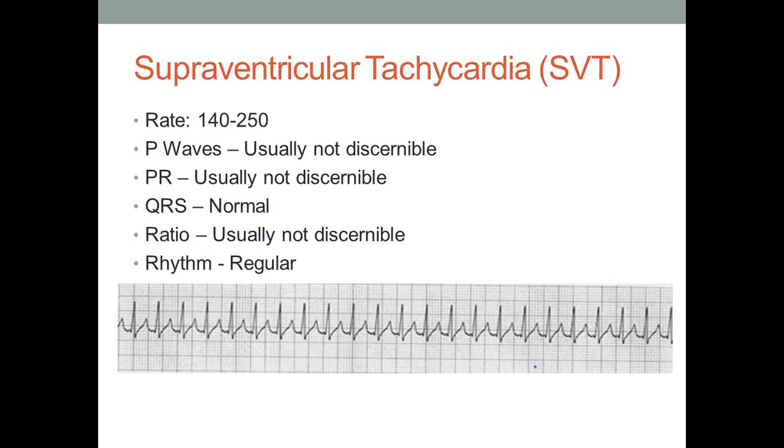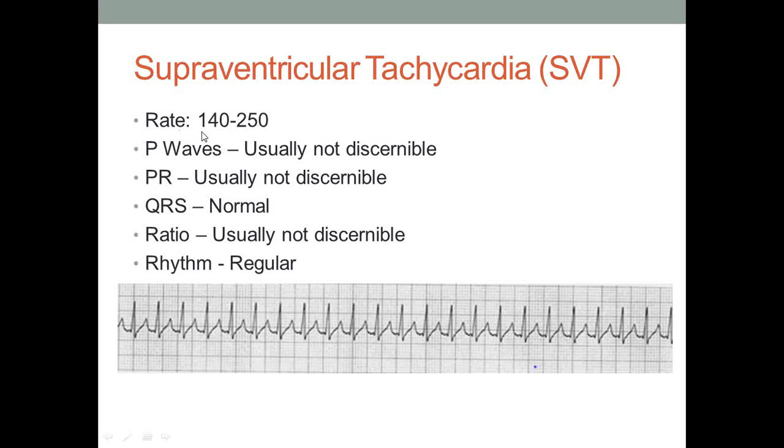So if the pacemaker cells are coming from the atria, causing the ventricles to contract normally, which means a narrow complex, we consider that a supraventricular tachycardia, meaning the origin of the impulse is supraventricular, above the ventricles. What is above the ventricles? The atria. So the atria are causing contraction of the ventricles in this case because we know that because the QRS complex is narrow. So let's look at identifying this rhythm as a whole.